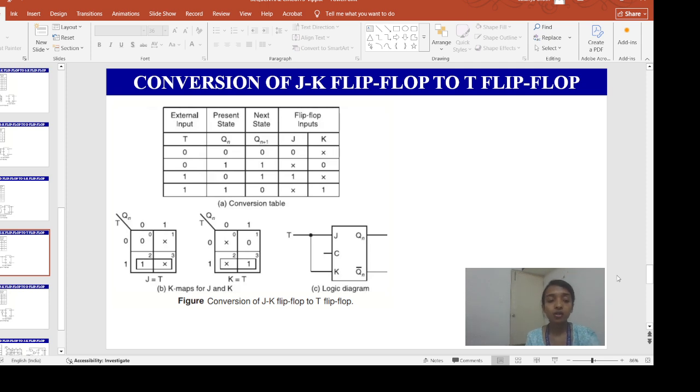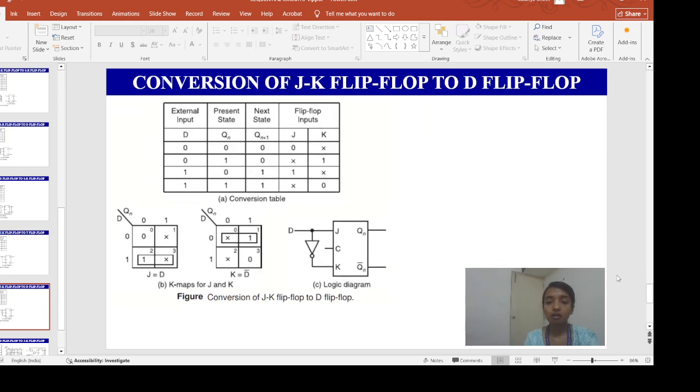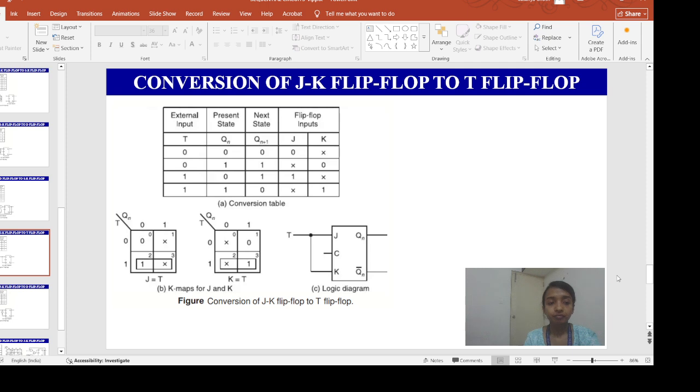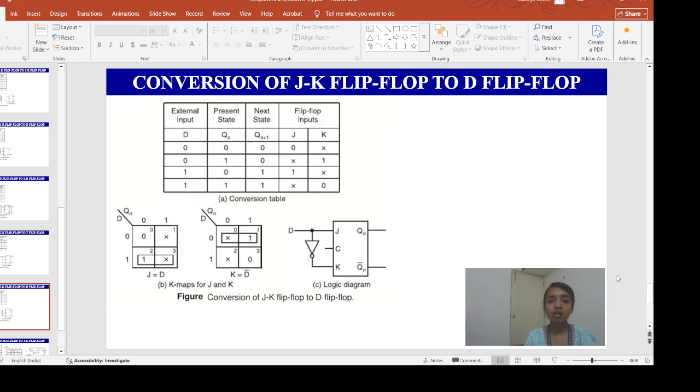Now if we want to convert this JK flip flop to the D flip flop, what will happen? Here the JK flip flop is available and we want the D flip flop operation from it.